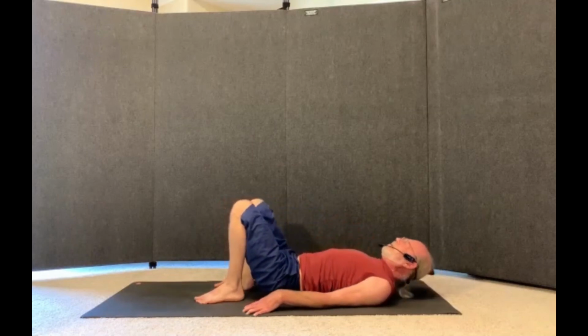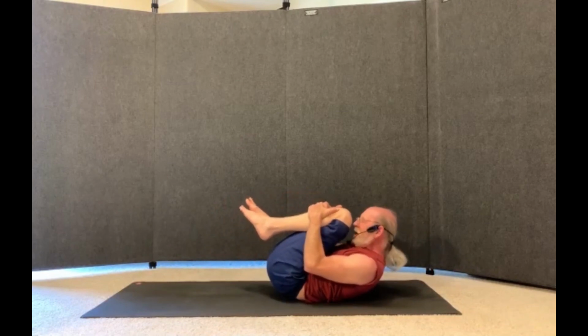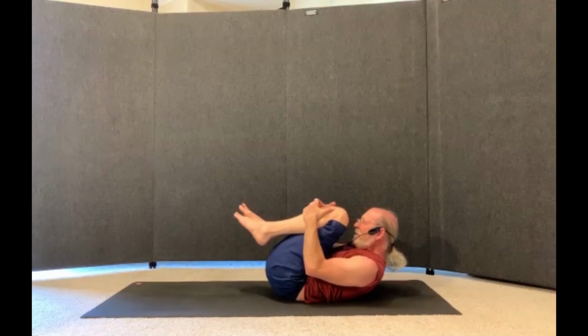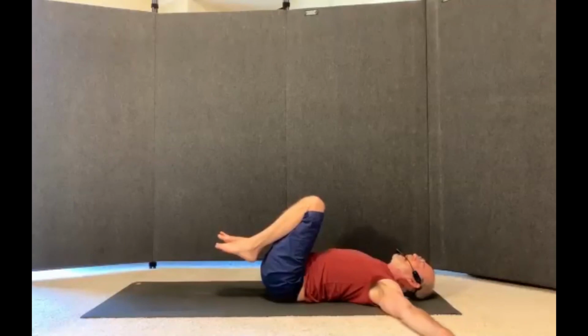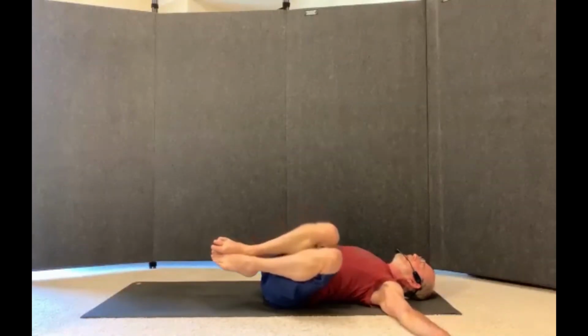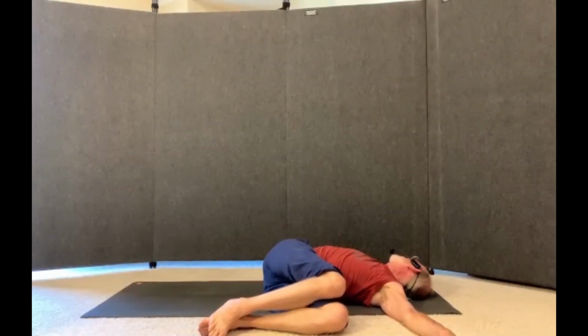Bring the tailbone to the mat and hug the knees into your chest if you like, and bring your forehead towards your knees so you're rounding the spine. Then release the head to the mat, bring the arms out to a T. Let your knees come to the left and land, and your gaze is going to be to the right in this supine twist.